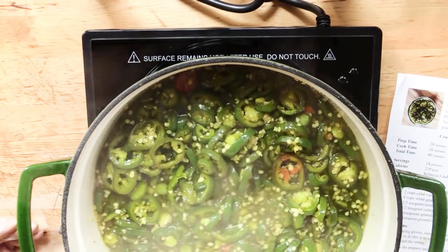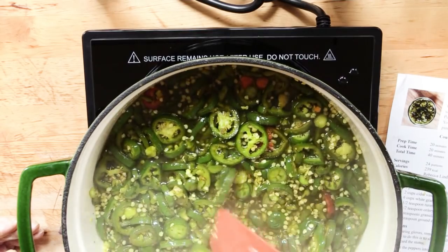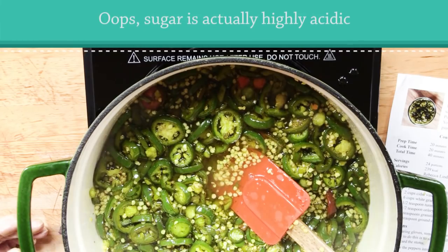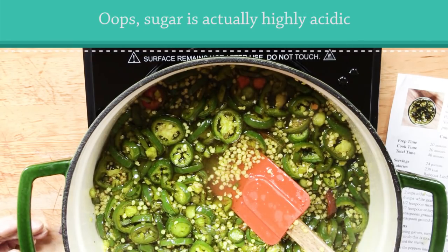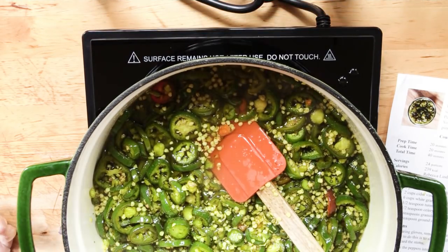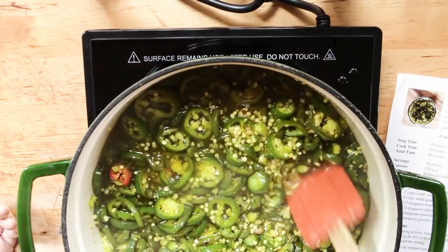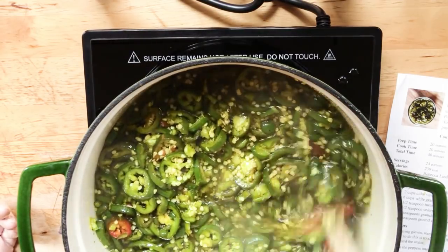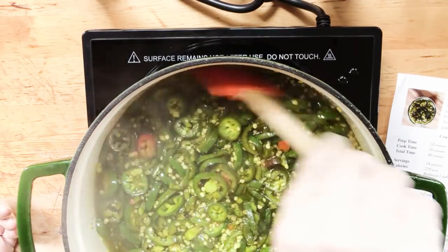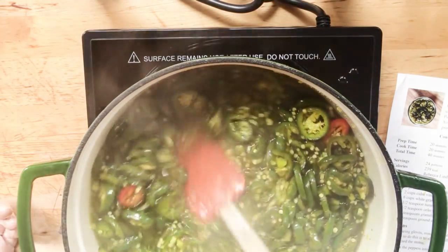And also, if I'm not mistaken, sugar is itself a slightly acidic food. I could be wrong about that, but maybe that was just crazy chiropractor talk. Because, you know, people love to talk about alkalinity and acidity of your body and how that affects your long-term health. It was new to me. But one of the things is that sugar creates a more acidic environment, so that maybe also does play a factor in the safety. But again, the acidity of the brine, the vinegar, is what is the safe aspect of it.